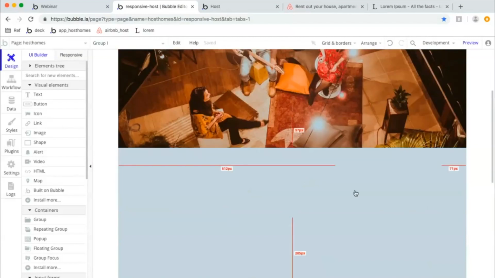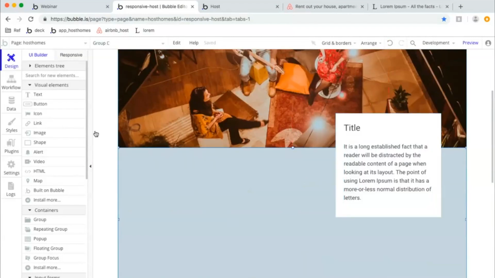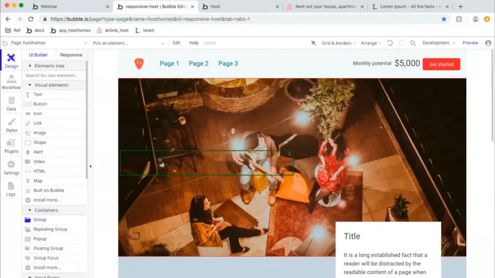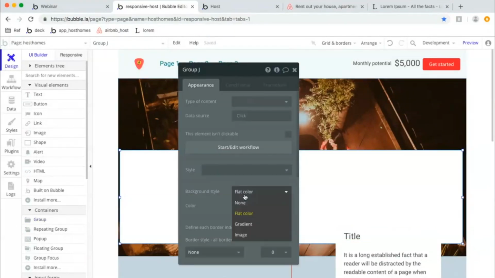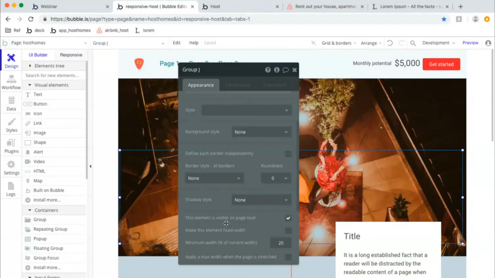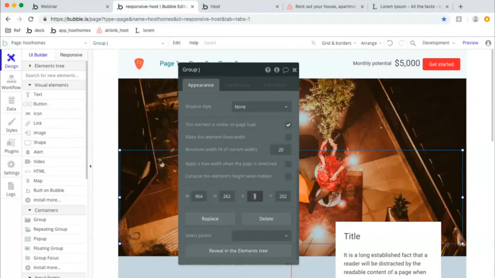So where did that go? Right here. Okay. Let's add a transparent group that actually spans the entire page. So let's make that no color, and the edge of the page and the entire page width. Let's make sure it's actually tall enough for our little box right here. I think it should be.